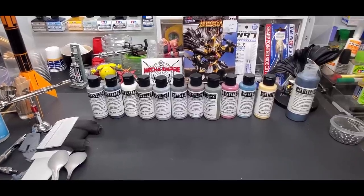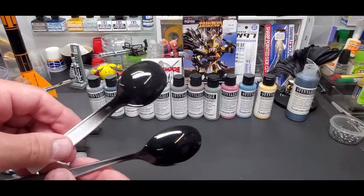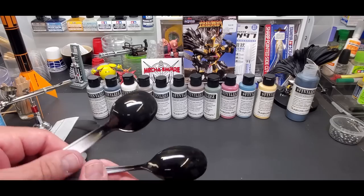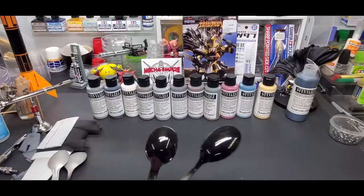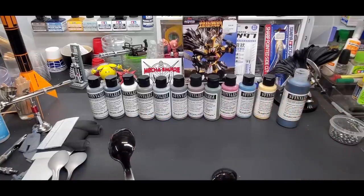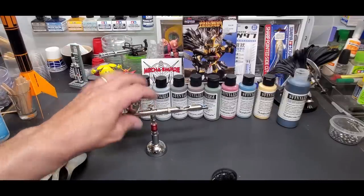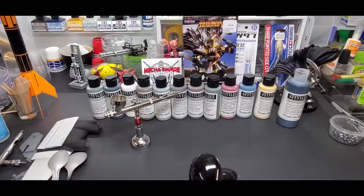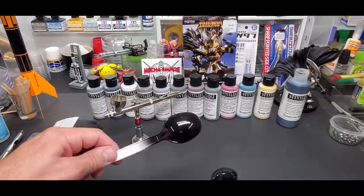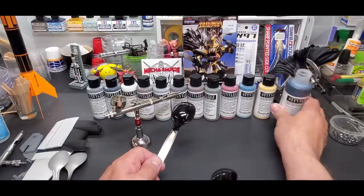Back from the dehydrator — look at the gloss black! Is that awesome? I've sprayed everything over it — All Clads, all the metal colors, AK Extremes, Green Stuff World Chrome. I do like to thin the gloss black — a few drops of thinner automatically. I used the Patriot 105 with the 0.5 blue needle for the black rather than the 0.7 silver, for a slightly finer coat. Look at the results — if you're looking for a gloss black base, this is the stuff.